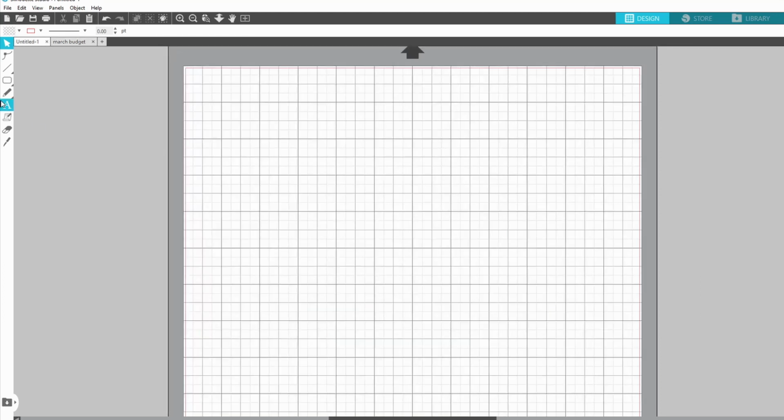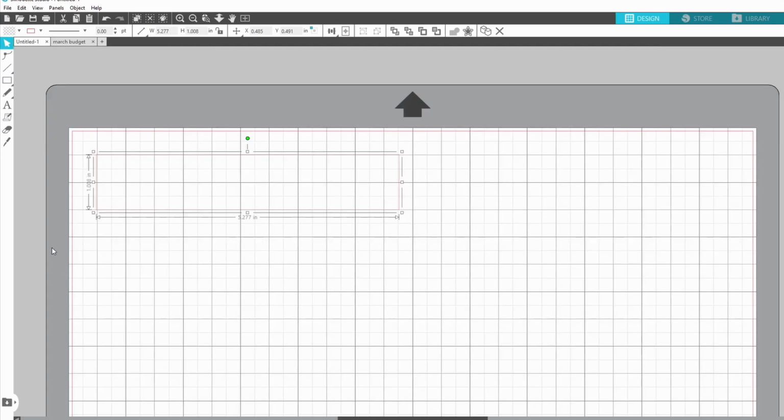The first thing you want to do is go over here and actually click on the rectangle. And then you want to obviously measure out your budgeting book so you're getting the right measurements. And that will just make life a whole lot easier. And once you've measured it out, you just want to do the outline like so. So what I'm going to do now is make a bleed line.